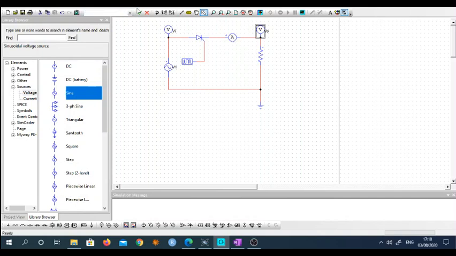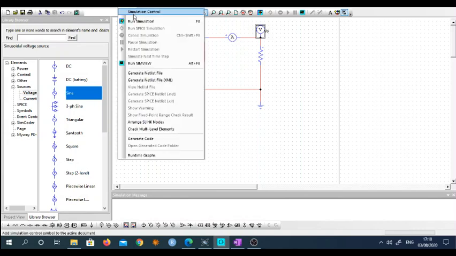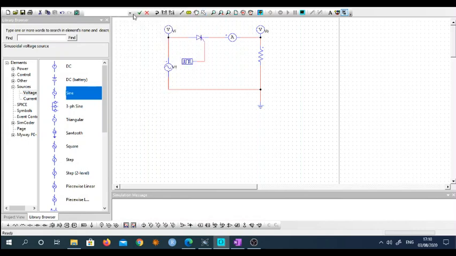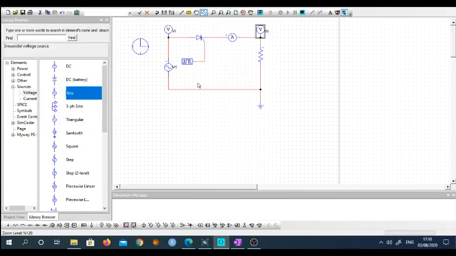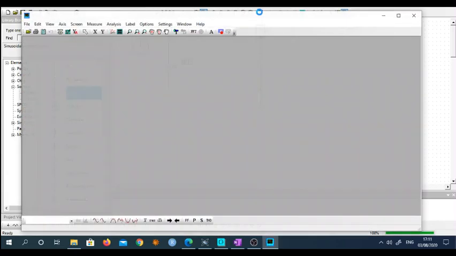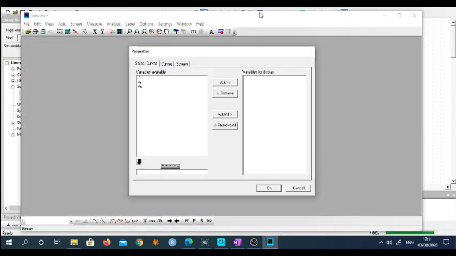Okay, now for simulating, just go to simulate, click on simulate control, and for how many cycles I want to display, I have to give that here, 0.01. I want to display, let's say, 3 cycles. So I will give a 30 millisecond time period, so 0.03, and this is the time that I need to give over here. Then click on this side. Now you are ready for simulation. Simply click here, run this simulation, and now you can very easily observe your output voltage.